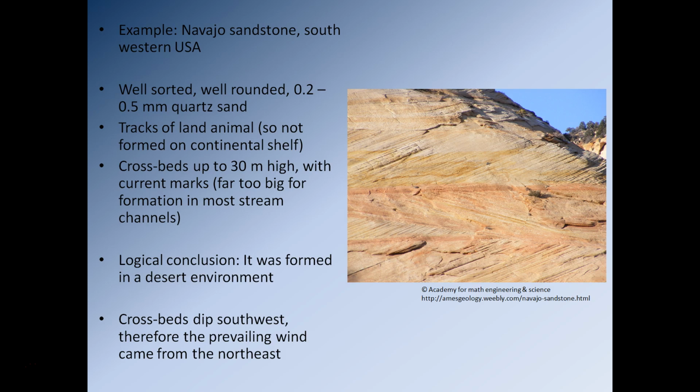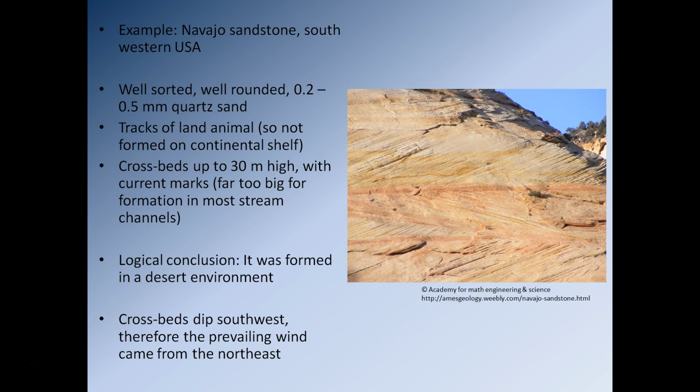It would look like a piece of spaghetti in 3 dimensions. However, what we see when we look at the Navajo Sandstone is that it has a blanket morphology. So you have layers that are very, very laterally extensive. That's the kind of thing you would expect to see in a desert setting. So the most logical explanation is that the Navajo Sandstone formed in a desert.